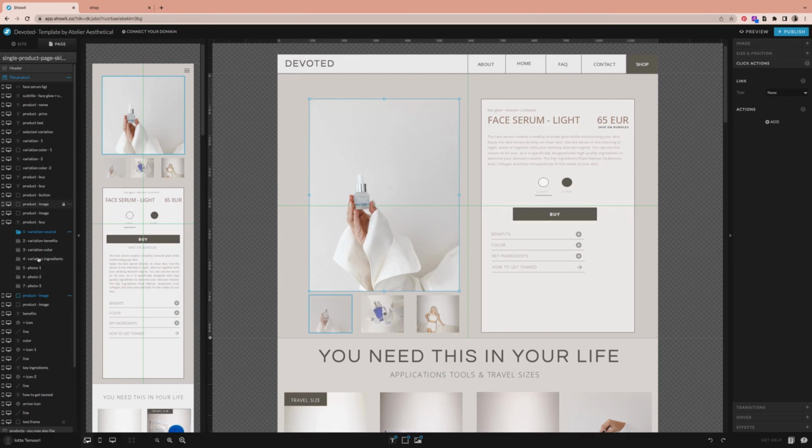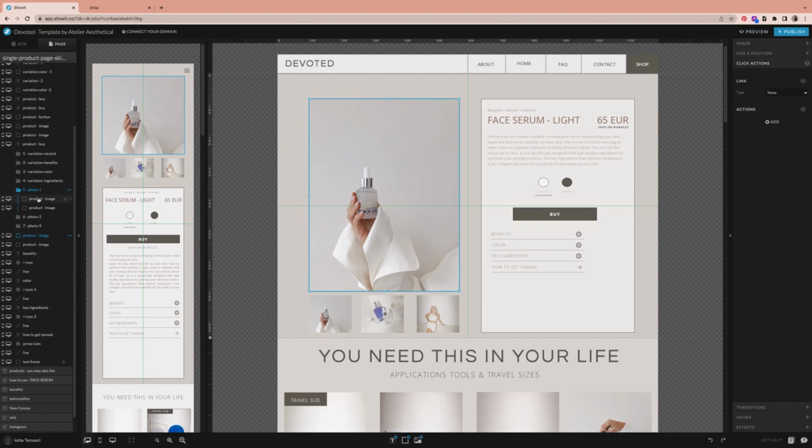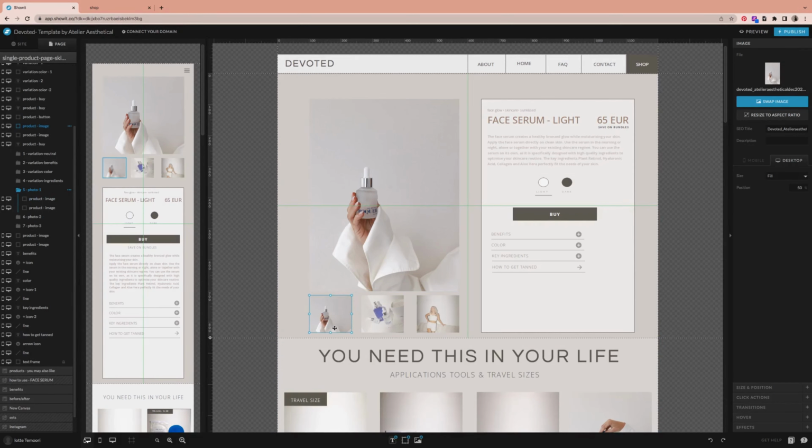And that you will see here. So here you have the photo 1 and you change the picture how you want it. So open also the image here. It's just the image or the product held by hand, and you change this to your own product. But also make sure that the product under it is also changed.